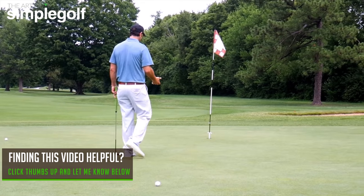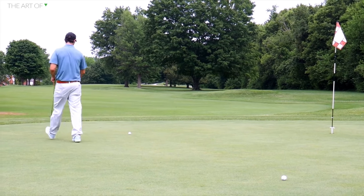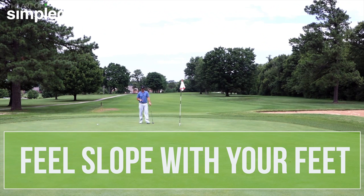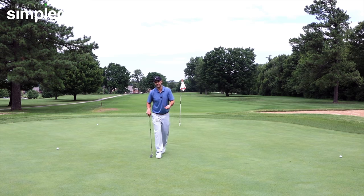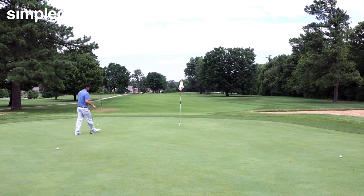But also the benefit of pacing it near your line is you can feel underfoot. A lot of this is underrated because people will get behind the ball and just use their eyes to look at the putt. But when you walk it, feel what the ground is doing. I can feel that we're going uphill — I can sort of feel the counterbalance. And even though my eyes can do it, it's going to give me some subtle nuances, extra trust. I can also feel whether we're going right to left or left to right. It's just giving me that engagement into the soil, enabling me to read better.